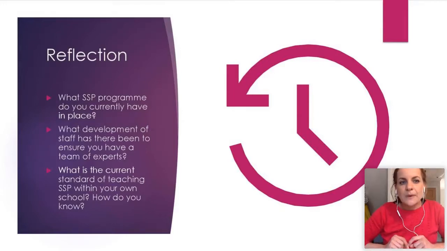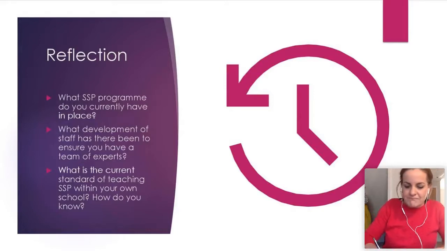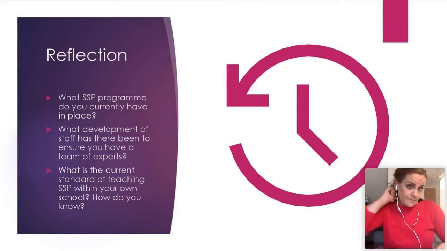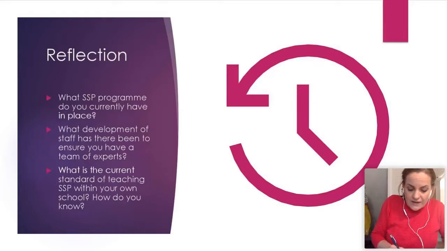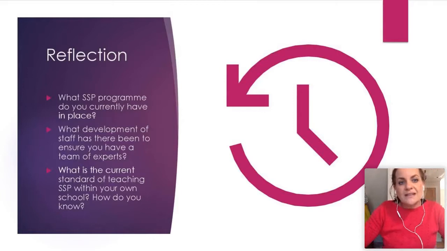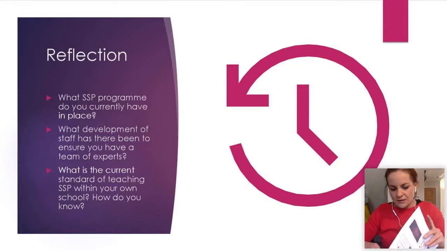Then I'd like you to think about what training or development there has been within your setting to ensure that staff have that confidence for the delivery. Has there been any? And then I'd also like you to think about what the current standard of teaching is within your own setting at the moment, and how do you know it's truly that standard? So just take a couple of minutes for that reflection, and then I'm going to go into the details.